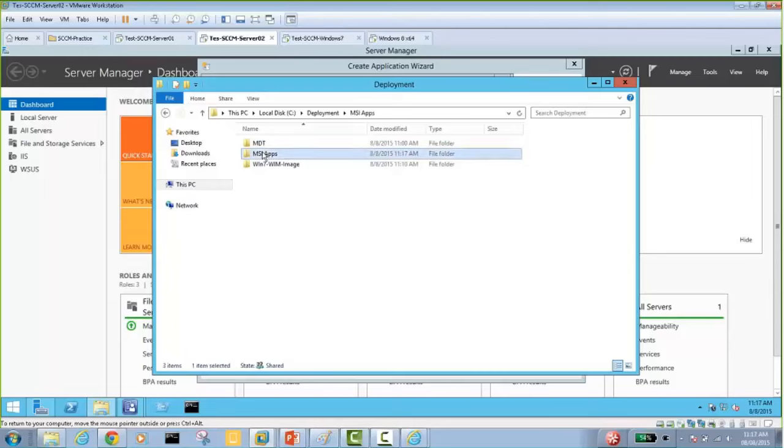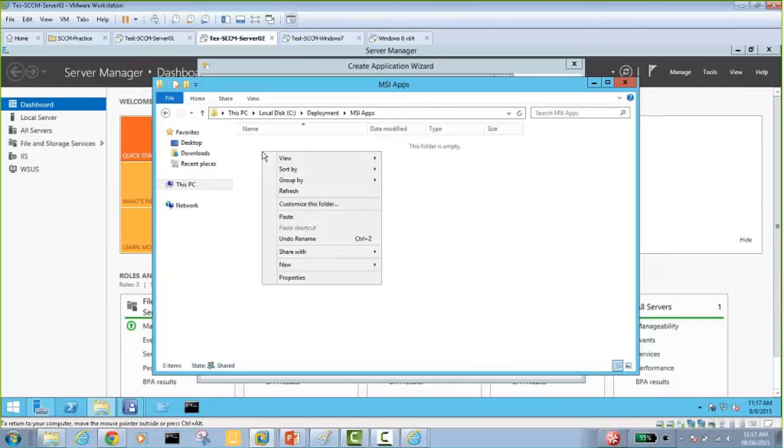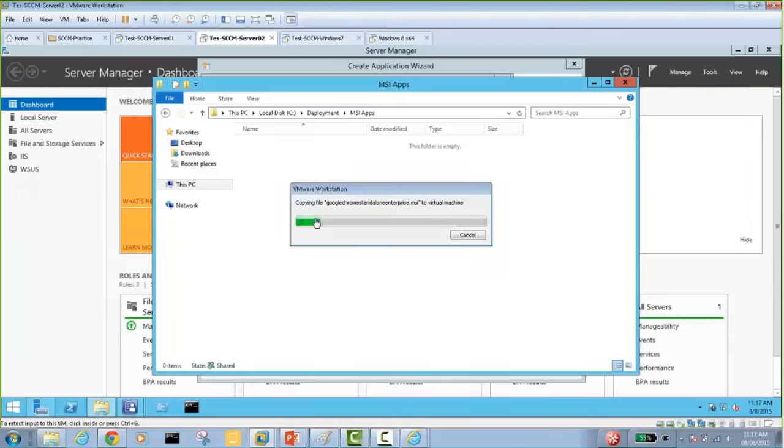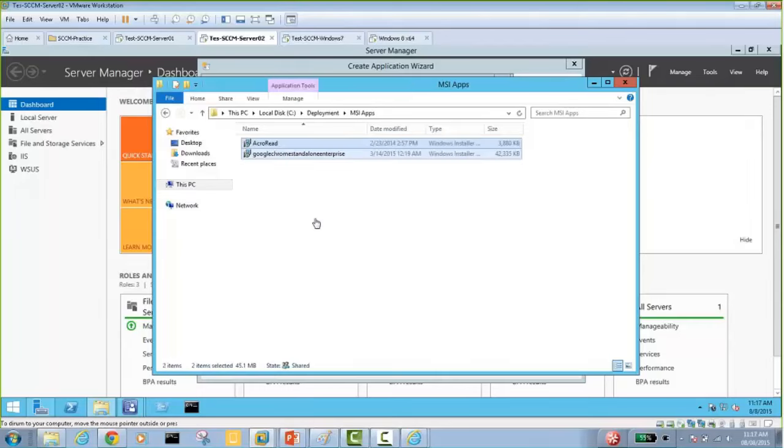I double click, right click, and paste my Google Chrome and other application, AcroRead, MSI files inside the newly created MSI apps folder. I hope everyone has those files there.